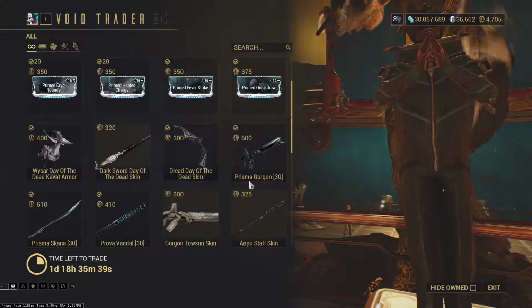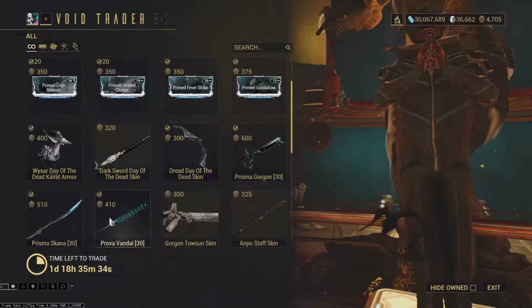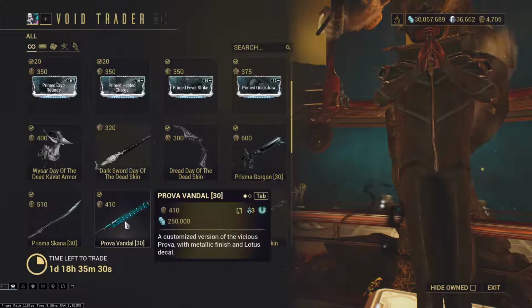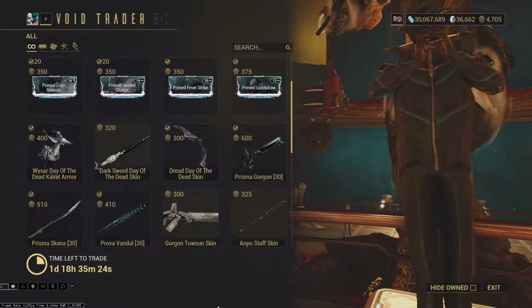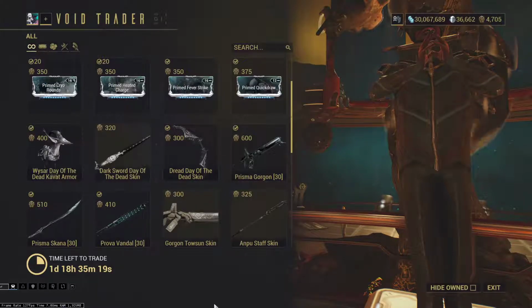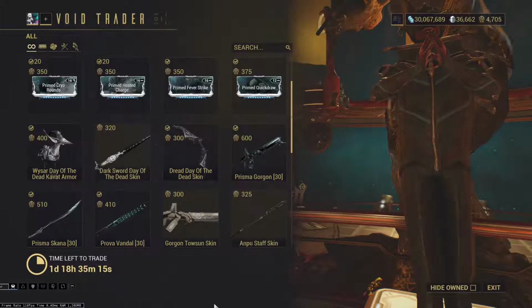There's no excuse. But the thing about these is that while you won't use these in endgame, if you are MR0, if you're a new player, if you're MR3, you can get the Prova Vandal, and these will still outperform any other melee weapon that you could build. Well, possibly except for Zorens. But chances are, if you're MR3, you're not going to be able to build a Zoren quite yet.